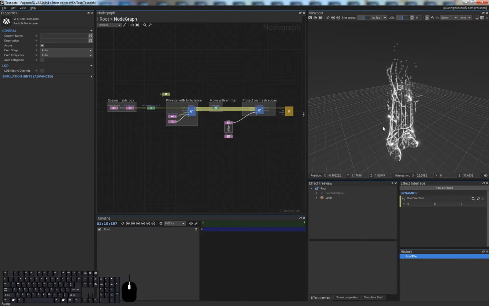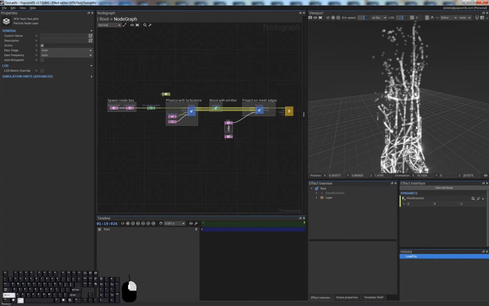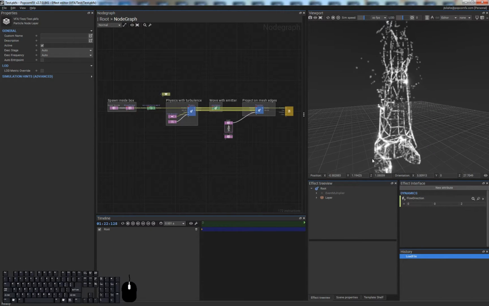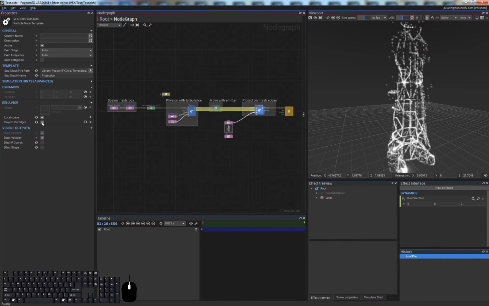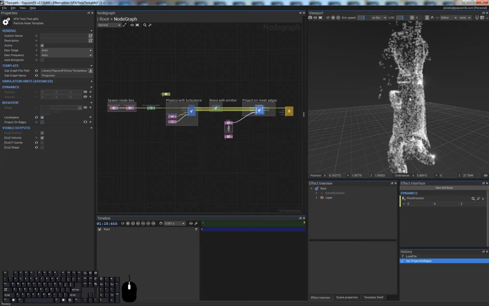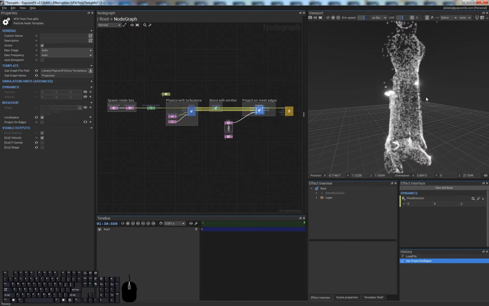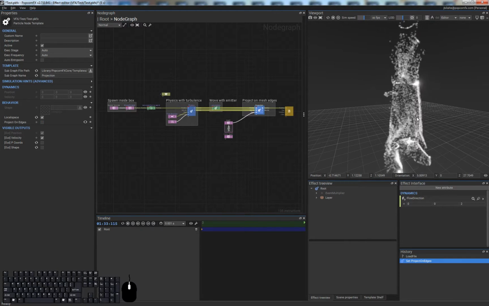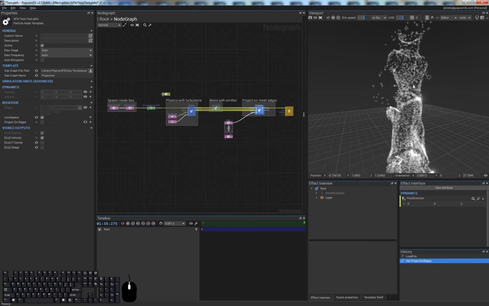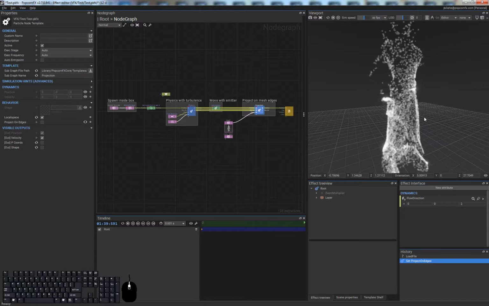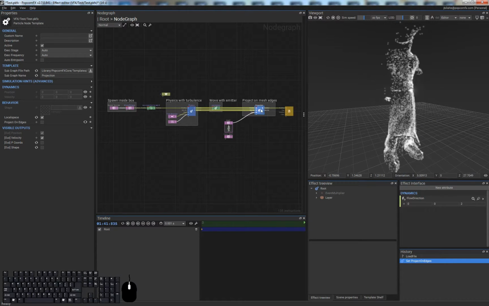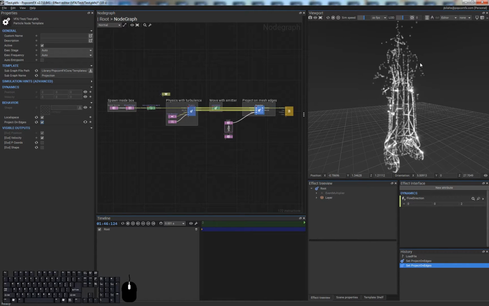Today we are going to see how to project particles on the edges of a mesh. So usually when you use the projection node in PopcornFX, it will project on the surface of the mesh, not on the edges. And before version 2.7, if you wanted to do this, you had to do it by hand. Now in 2.7 it's built into the projection node. You just have to check project on edges and it will simply work.